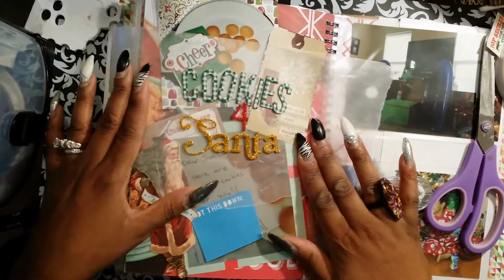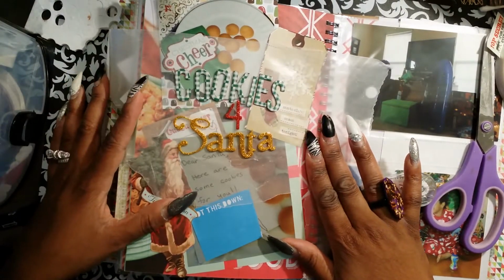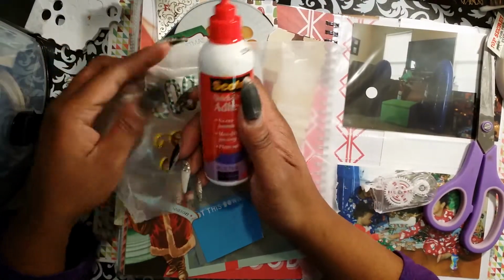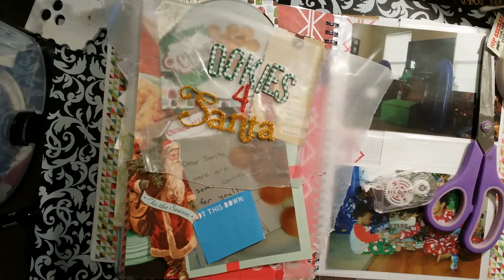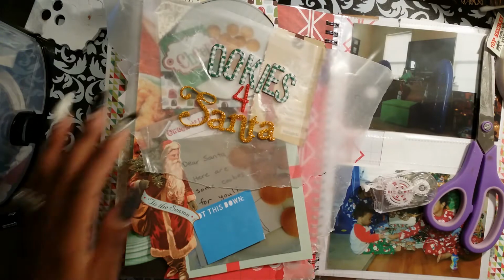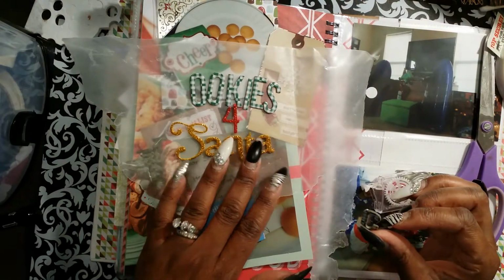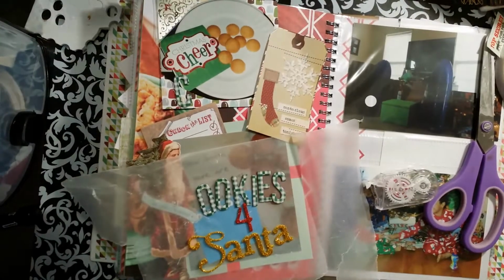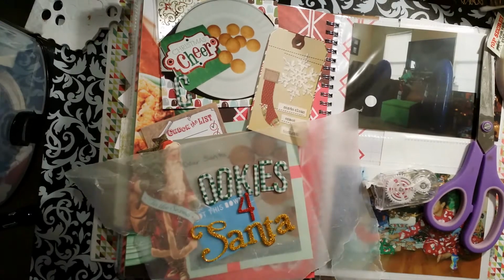So the letters, the green ginghams, are called Elf, all from American Crafts. And then the next two, don't hate me, but when I put them back in the packaging, I just basically lost the correct packaging, because the sheet that the 4 came on, the top of it is black, like the sign is stickers is black. And when you get stickers, it normally is the color that the main stickers are. So it's not the right one. So I don't know what that font is called either.